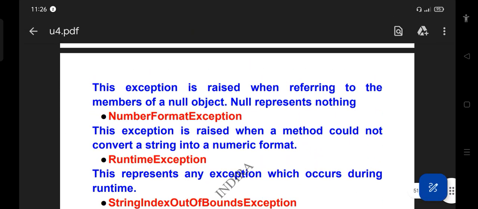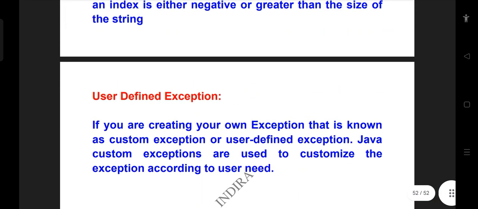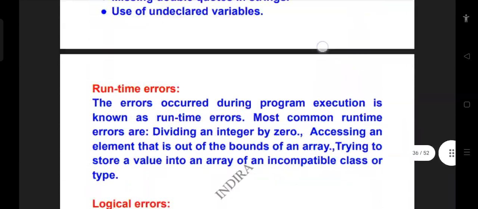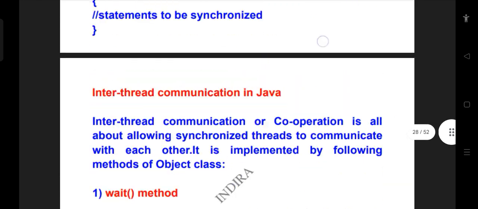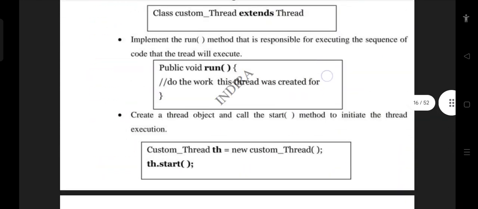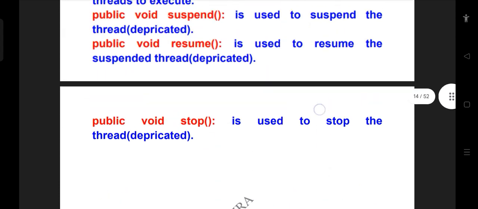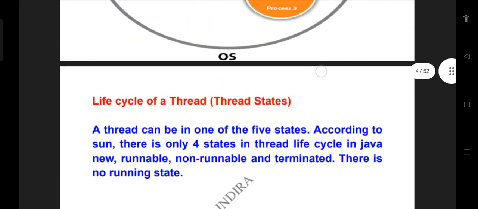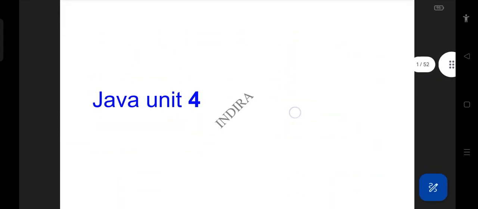And this is the entire class of unit 4. Before ending this unit 4 class, check all the topics covered in unit 4. Unit 4 is completely based on multi-threading and thread. Before multi-threading, the thread concept is also very important.